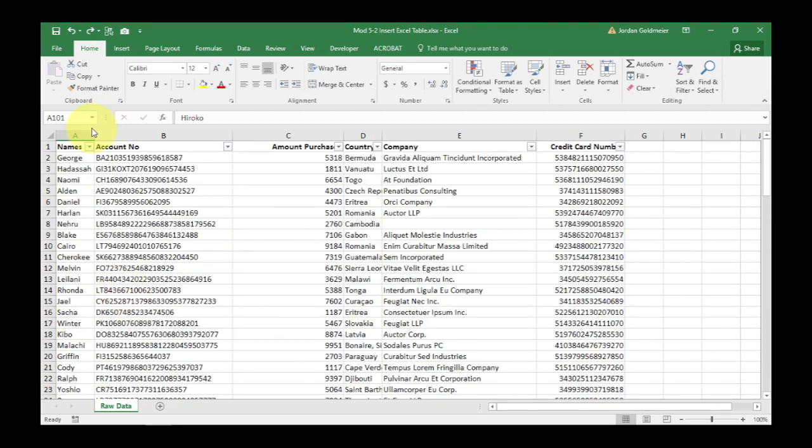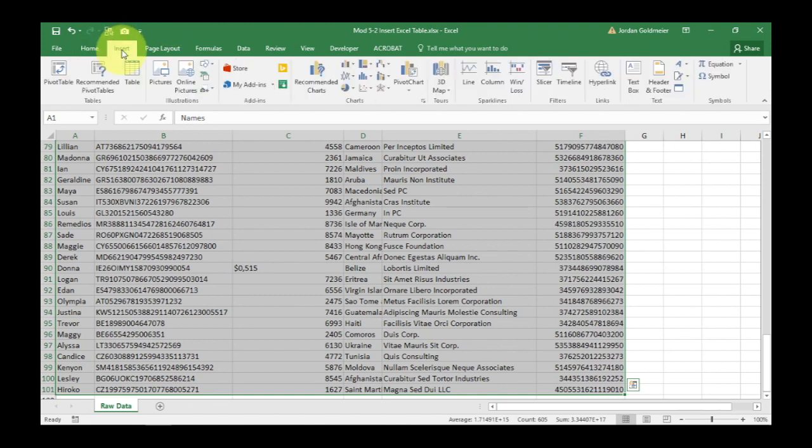So what will I need to do to create a table? Well, first of all, we're going to just get rid of these regular filters. So here's what I can do. If I want to have functionality where the information that I add to the bottom is always added to the table, I'll actually insert a new table. Now, what I'm going to do is highlight this whole region. You don't always need to do that. Sometimes Excel is smart enough to pick up what you're trying to do and put it into the table. But for the sake of being explicit and ensuring we get what we want, I'm going to highlight that whole region. So I've gone over here to the Insert tab.